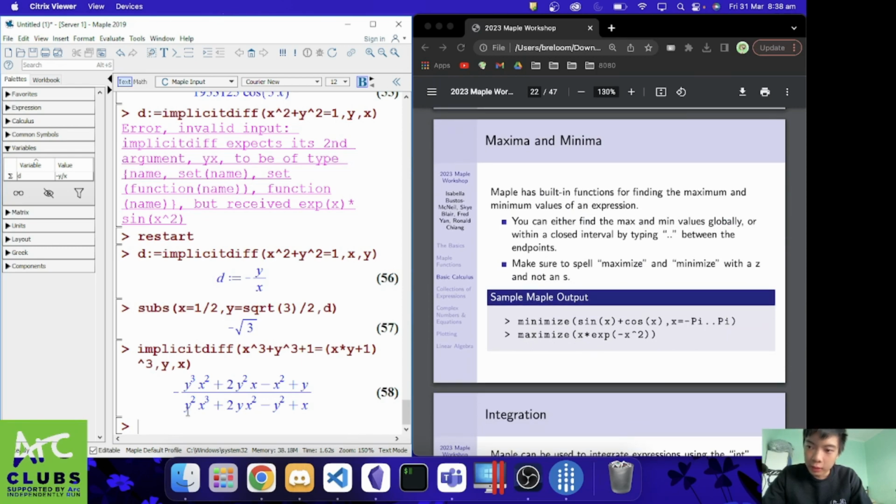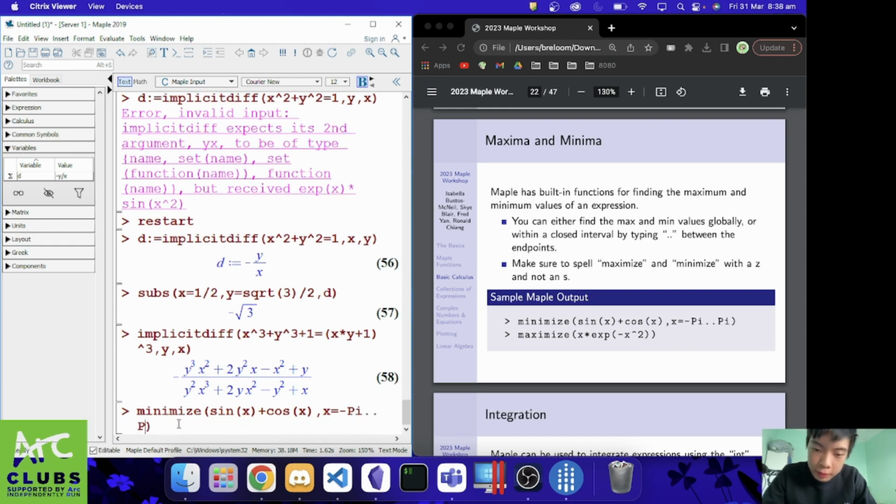So we can also minimize and maximize expressions, and the way we do that is we use the minimize function. So we have the minimize keyword, then we write in an expression such as sine x plus cos x, and then x equals to minus pi dot dot. So what dot dot means is every number between minus pi and pi.